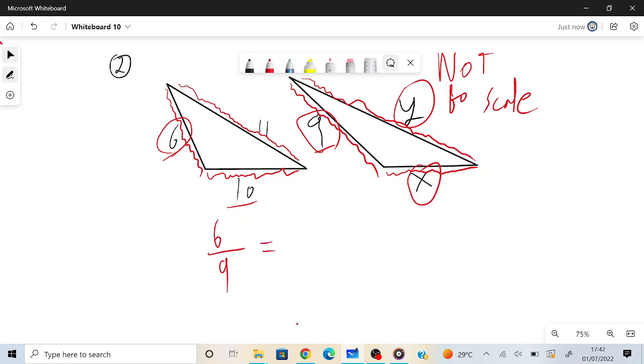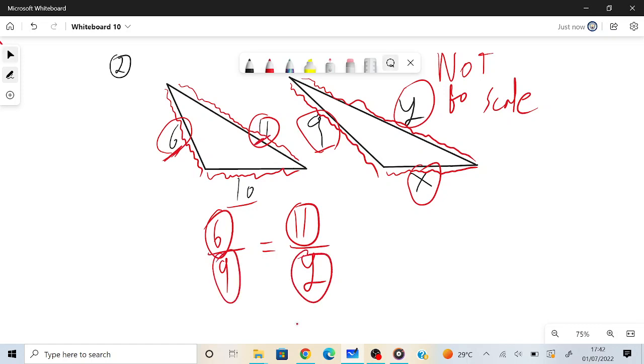Again, you can take two corresponding sides, so let's take 11 and y. Let's solve for y first. So 6 over 9 is equal to 11 over y. Now make sure that both your numerators are from the same triangle, 6 over here and 11 over here, and the denominators are from the same triangle as well, that's 9 over here and y over here. And please make sure that whichever denominator is under the numerator, it's from the other triangle. So 6 is not over 11 but over 9, because that's from the corresponding side on the other triangle.